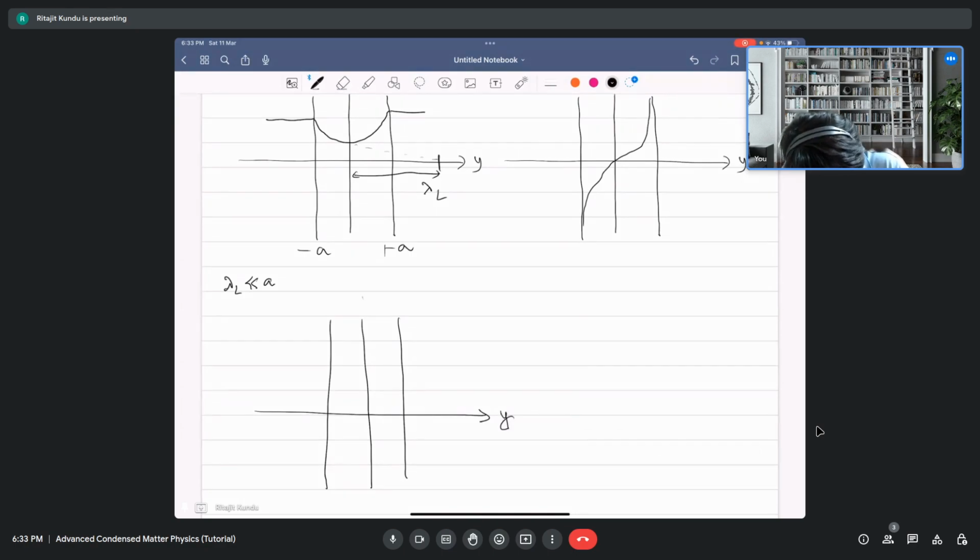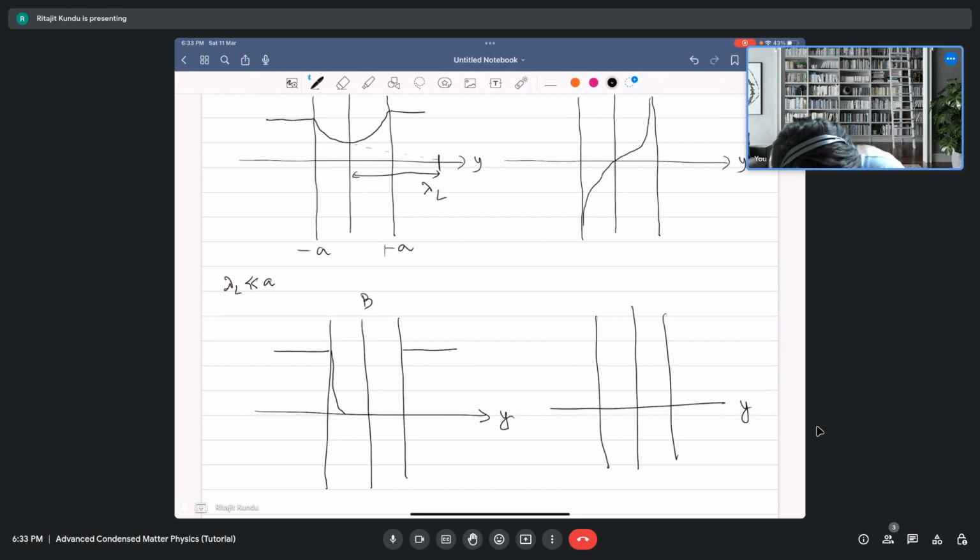Okay, so this is the magnetic field B, and similarly I'll have the current. Here you see that there is some external magnetic field which is constant, and then it will decay very fast, and then it will also rise here. Lambda L is really much smaller, so it decays very fast inside the bulk. You can see that around those parts the magnetic field is actually zero, so it has a very good screening of the external magnetic field.